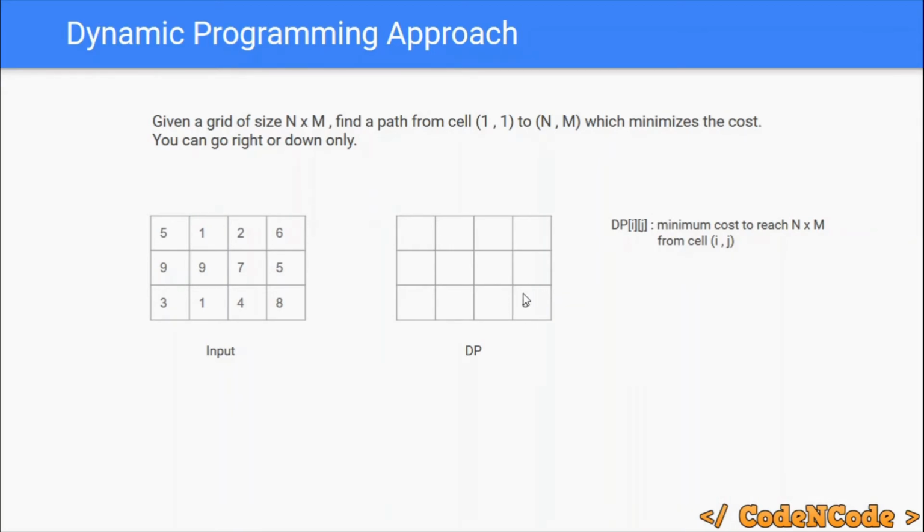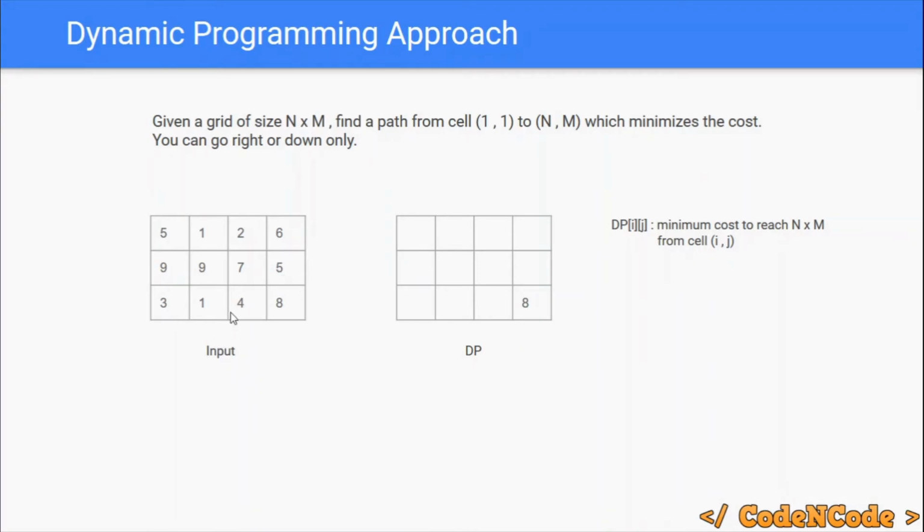Now who will be the other cells which will be able to calculate their cost? Now you see this cell only depends upon the right because below there is nothing. Similarly, this cell depends upon only the cell which is below it because there is nothing on its right. So since we have already calculated the cost of this cell, these two cells can make their decision.